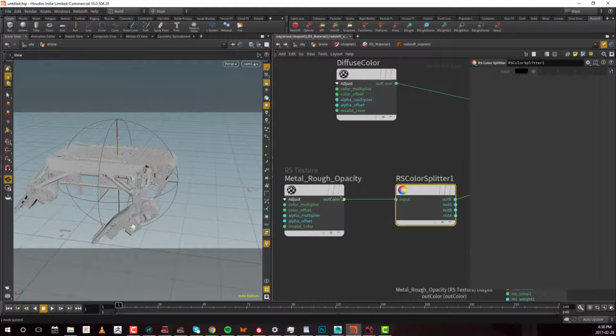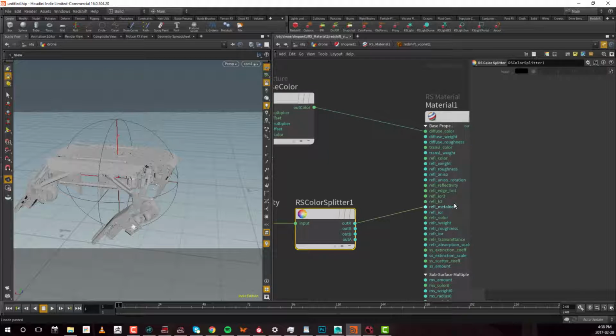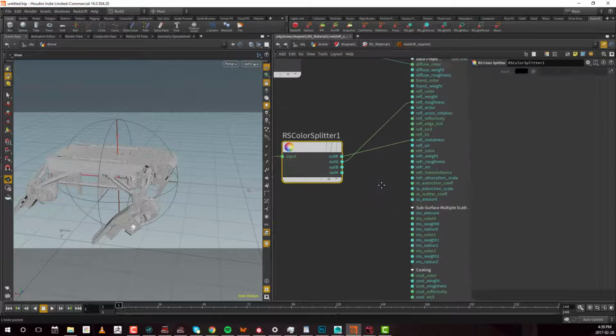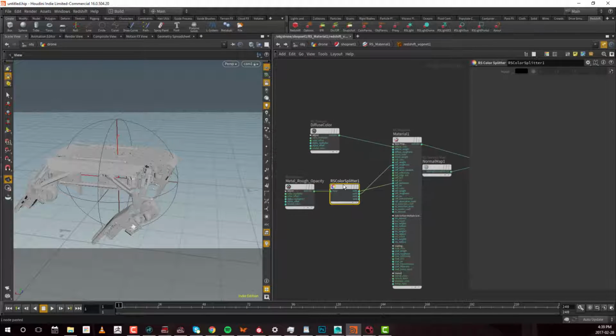So it's taken the RGB, put it into this color splitter node, and it's only outputting the R, the red channel, the metalness channel, into the metalness channel within this shader. But now the G is going to go directly into reflection roughness, and then the B would go into the opacity. But right now we're not going to be using that. So that's pretty much how you connect it.